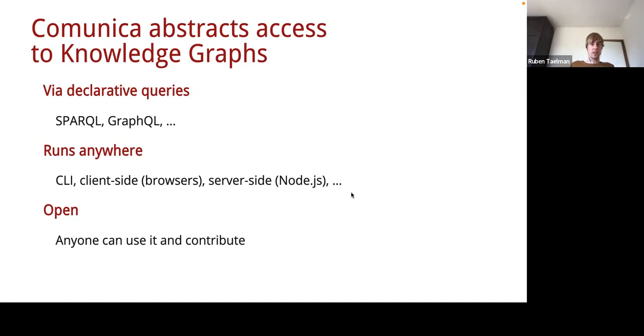And it does this by making use of declarative queries such as SPARQL and GraphQL. Since Comunica is implemented via JavaScript, it can run anywhere. So it can run on the command line, it can run client-side in the web browser, server-side via Node.js, and so on. And yeah, because Comunica is open, anyone can use it and, of course, also contribute to it.